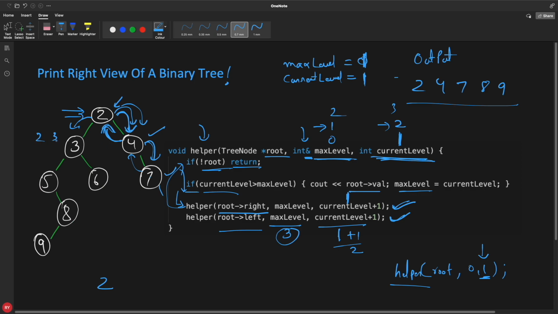2 is not greater than 3. It is not going to print. Here it will go. Here it will be like 3 and 3. It is not going to print. Here it will go. It is like 3 and 3. It is not going to print. Here it will be like 4 and 3. So this is your current and this is your max. So this time it will print. So it will print 8. Here it will go. It will be like 5 and 4. So here also 5 is greater than 4, meaning current is greater than max. It will print 9. So like this, it will print 2, and it would have printed 4 and 7.